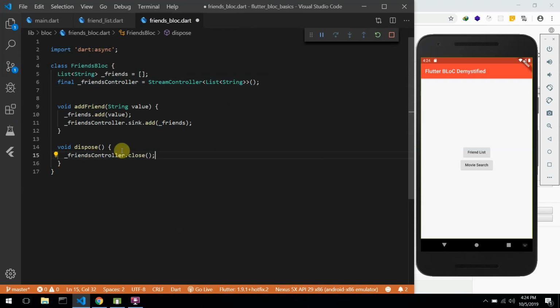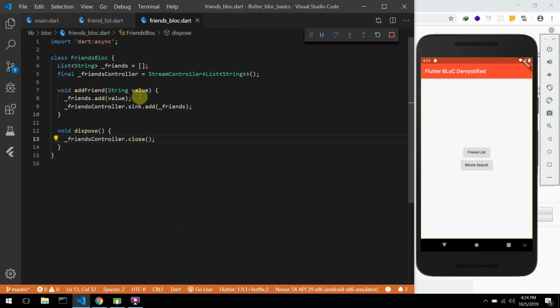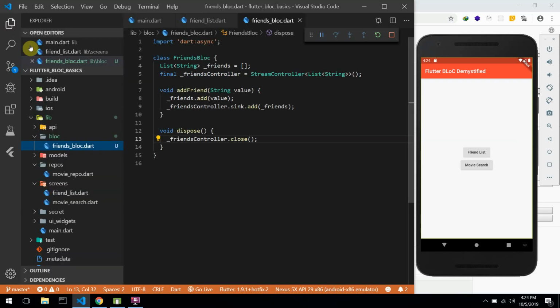So now the next thing to do would be to save this. There's something I'm going to do quickly, because later on when we're creating the movie search app, we are going to be creating a second block for that. Sometimes I might forget to implement this dispose method, although Flutter would always remind us through this error message.